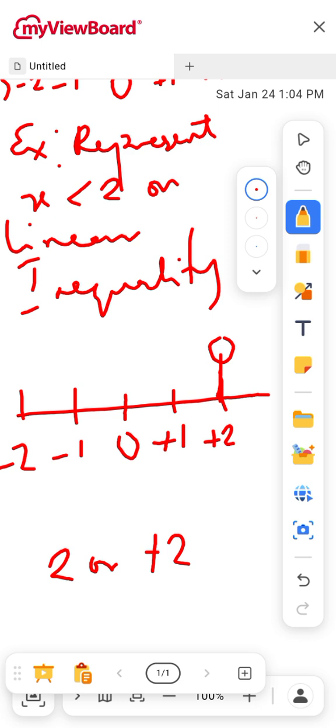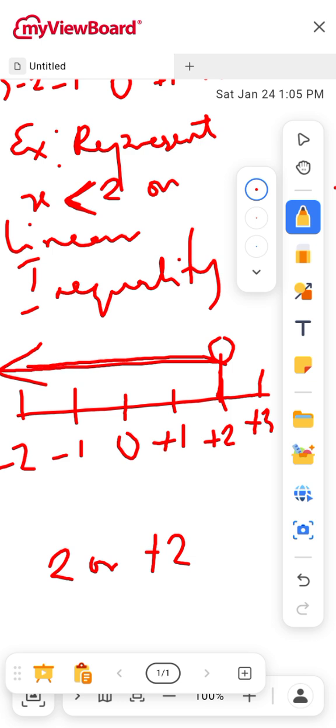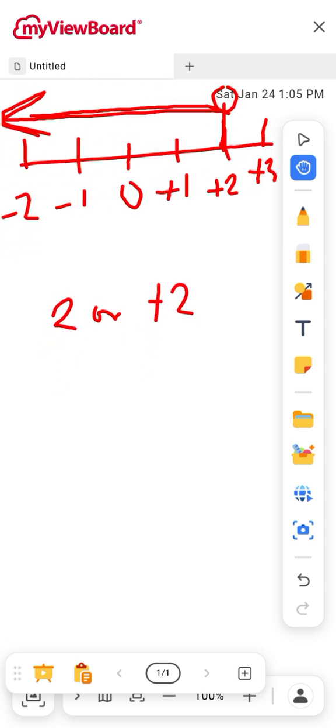They now say, where are the regions where x is less than 2? Of course, if I move forward, I have 3, 4, 5. So forward here is greater than sign. This back is all the values that are less than 2. And you would agree with me, 1 is less than 2, 0 is less than 2, minus 1 is less than 2, minus 2 is less than 2. Another trick I normally use for my students is I look at your less than sign, how is it facing? It's facing like this. So your value should also face like this. Are we together?